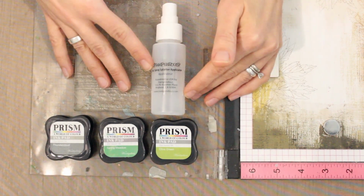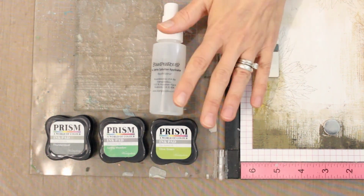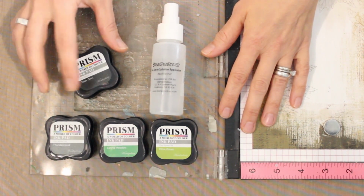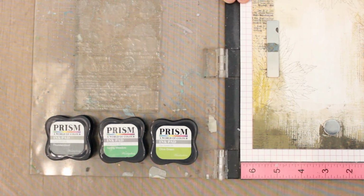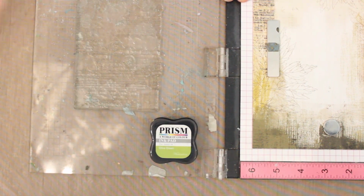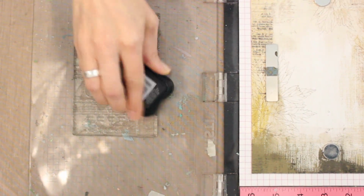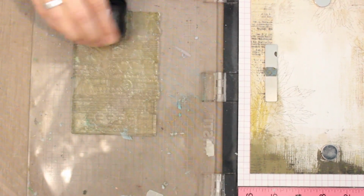I also have my water mister. This is going to give me a nice soft collage look. And then after I do a couple of rounds, probably of stamping with those colors, I'm going to come in with the slate gray. So I've got this off to one side, ready to go as well. I'm going to move my mister to one side as well, and then also my ink pads. I'm going to begin with the lightest of the ink pad colors, and this is the olive green. And I'm just going to apply the ink all over the stamp.